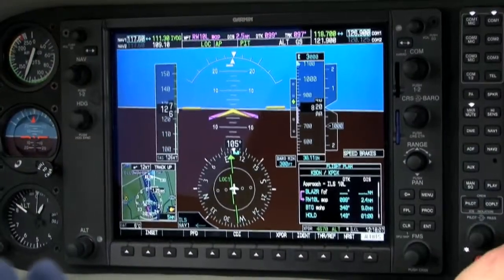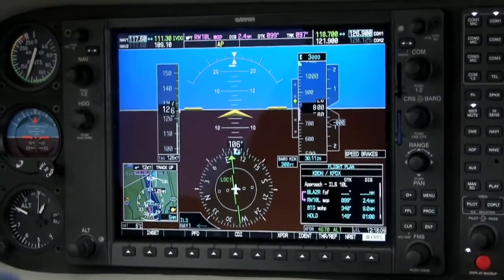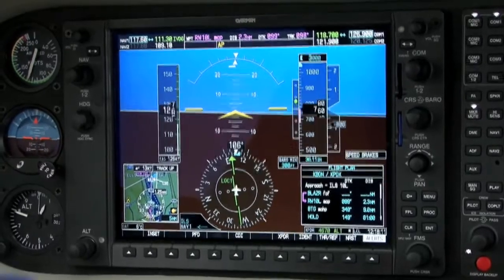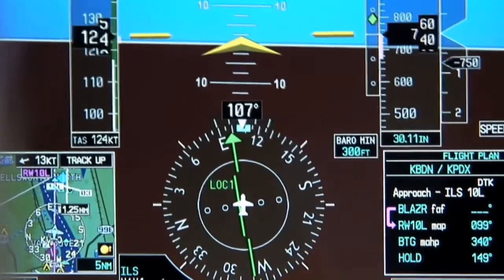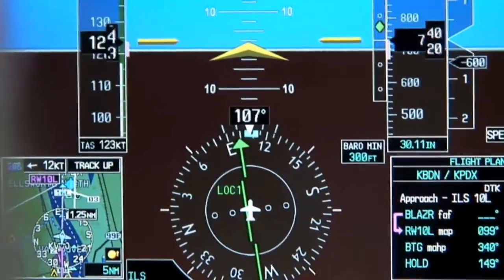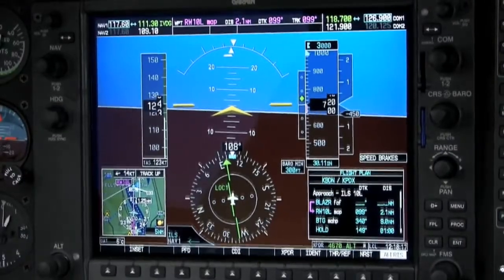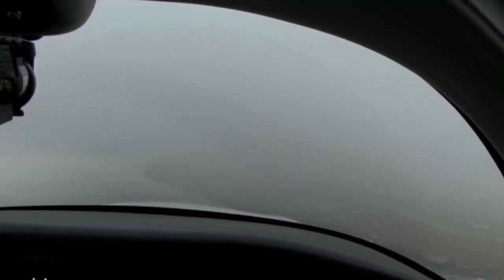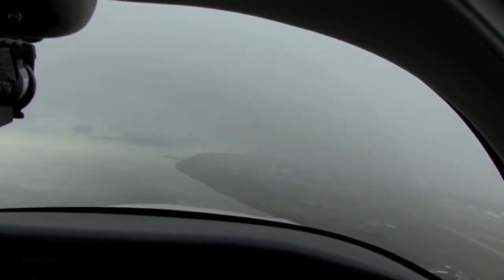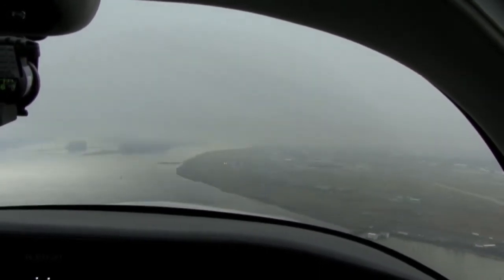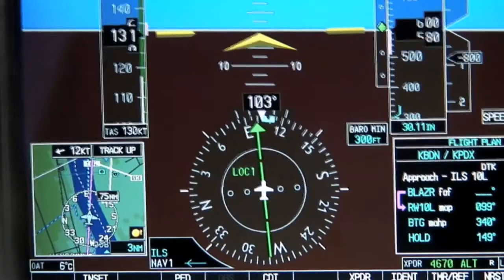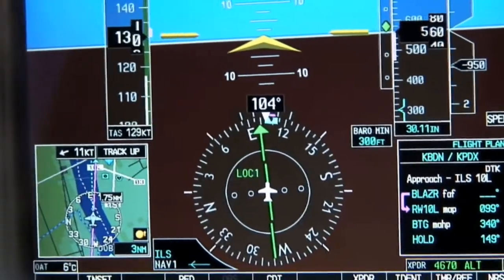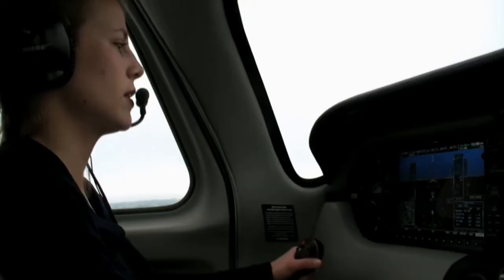And we're on the glide slope and the localizer. Okay, so we've got about 400 feet to go. We're breaking out right here. And if I go ahead and look up, I do see the runway 10 left is in front of us. I'm going to go ahead and reduce a little bit of power. We're right on the glide slope here. We're going to get a call out that we're coming up on our minimum.